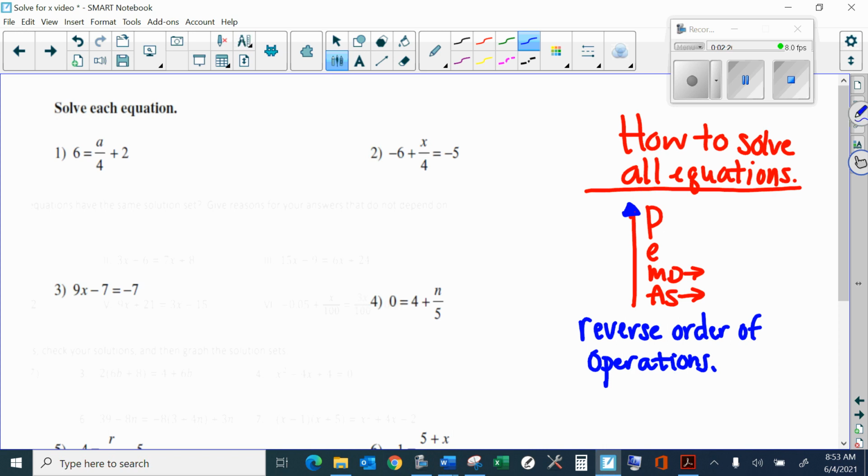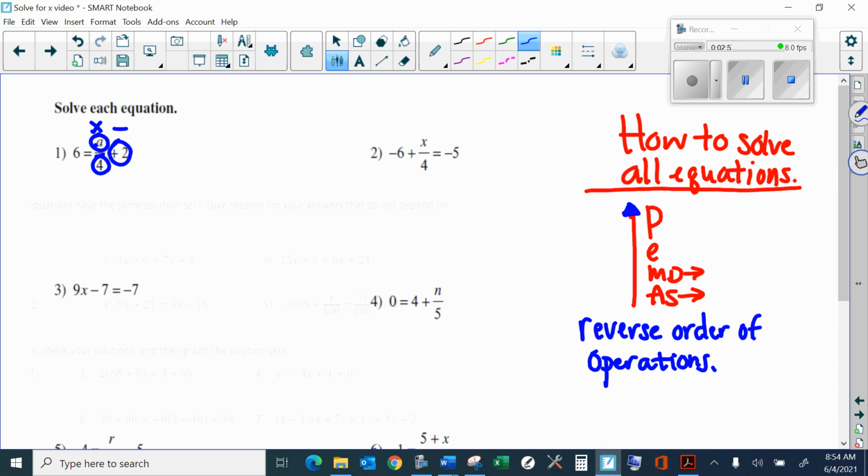Okay, so let's just do one straight up reverse PEMDAS. So I need to solve for a. So that means I've got to get rid of this positive 2 and this 4 right here. Well, I need to know what the opposite operation is. So what is the opposite of this plus 2? That's a minus 2. Then this is a divided by 4. What's the opposite of division? Multiplication. Okay, so if I put that above, those of you who don't know how to do reverse PEMDAS yet might need to write that like that so you know what the opposite operation is.